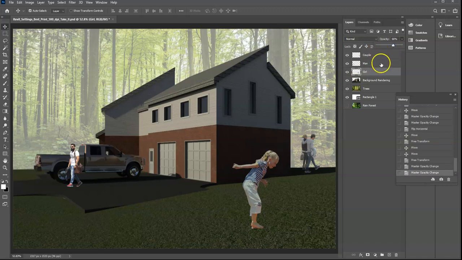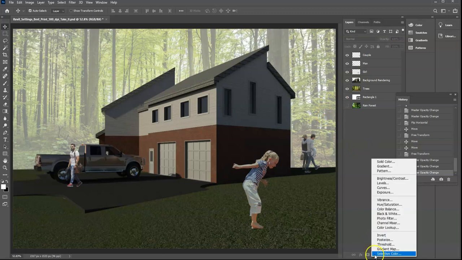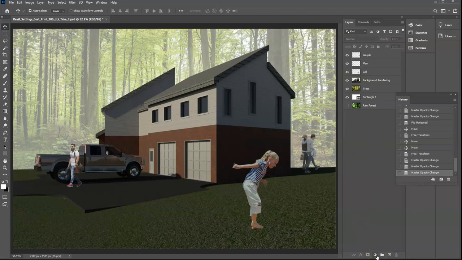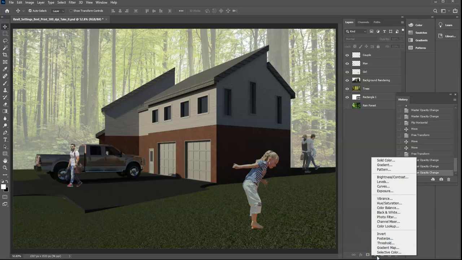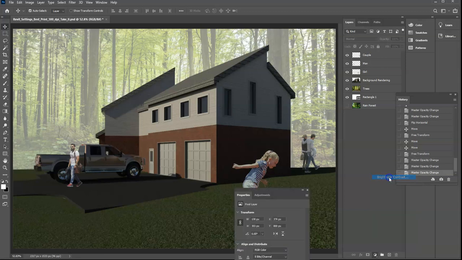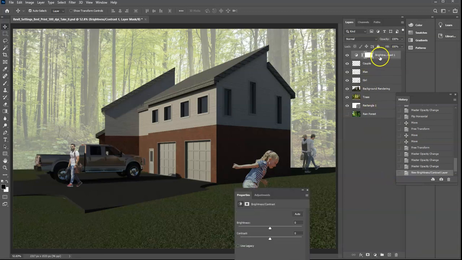Reducing, so that's the girl and then the guy. Just a little bit. And then the very important ones down here are the adjustment layers, and this allows us to do all sorts of things. I'm not going to get into it for this video, but what I'm going to do is add a brightness and contrast adjustment layer. I'm going to click on that. It comes up to the top, and now it has its own layer, so it's what they call non-destructive editing.